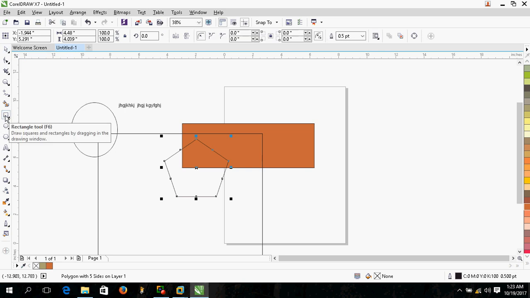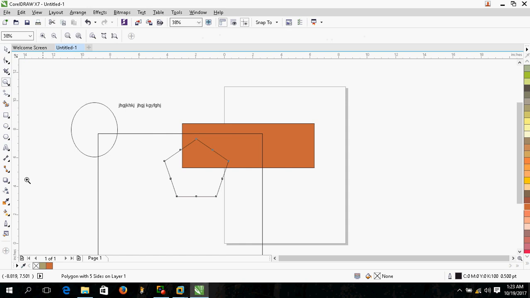Okay, so play with the tools and look at how the formatting bar changes. Okay, when you click on them, notice how the formatting bar changes. One thing you must not forget is the format bar. Okay, the format bar, don't ever forget it, because if you are going to gain control and flexibility in designing and working on your project, you must not forget this bar. Okay, so click on the tools, use them, notice how the format bar changes.